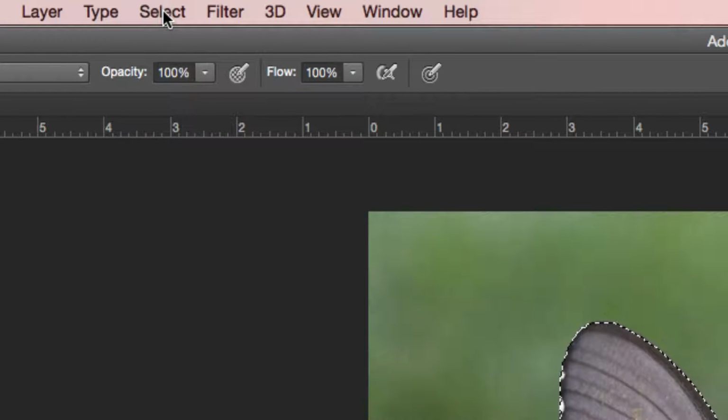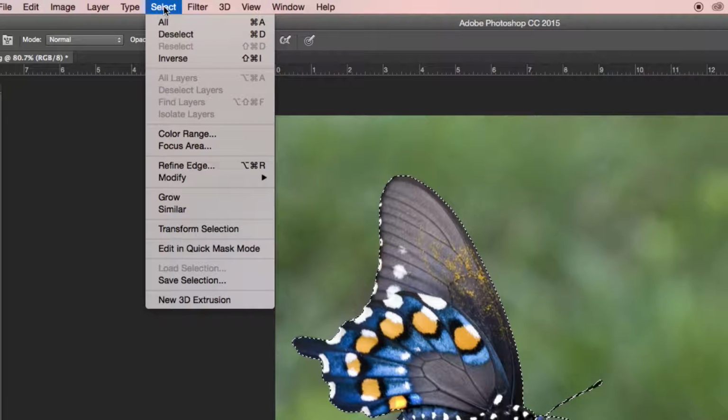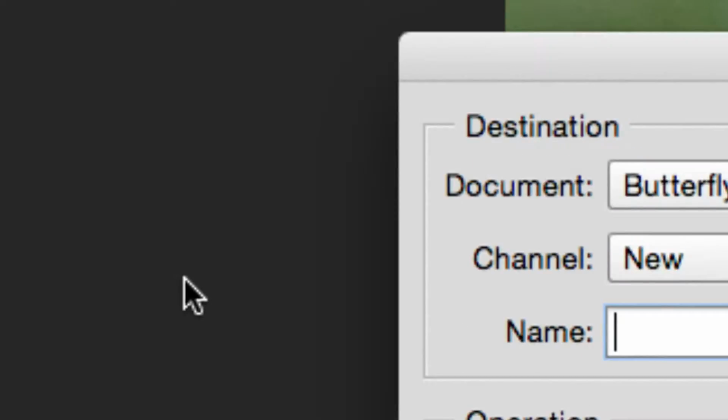In the select menu, go ahead and do this right now. That way, if you make a mistake, you can always get back to the spot. Like, I keep saving all the way along because I'm afraid somehow my machine's going to crash, and I'm going to lose all this selection. I just spent an hour selecting. Go to the select menu, slide all the way down to Save Selection.